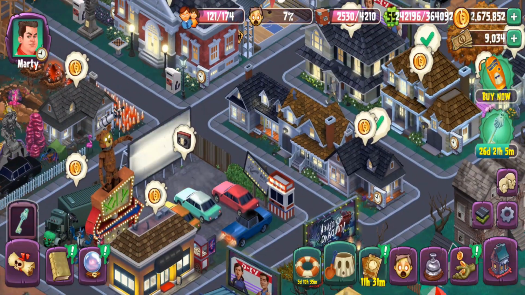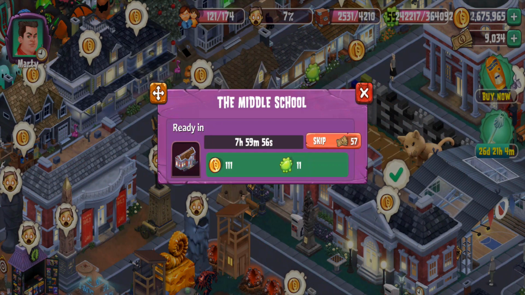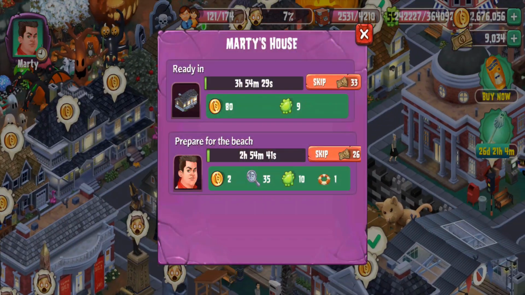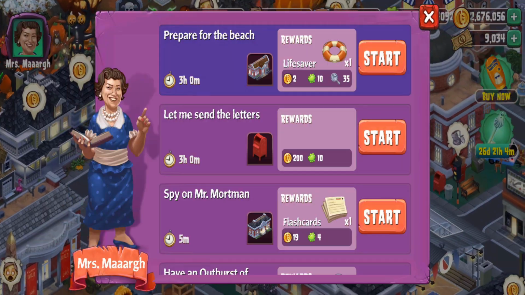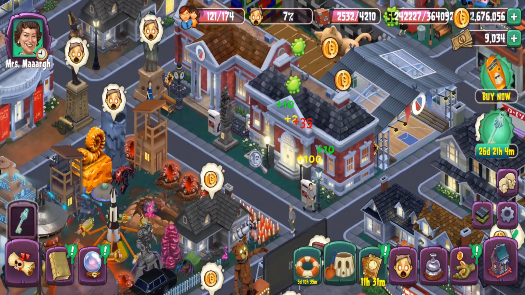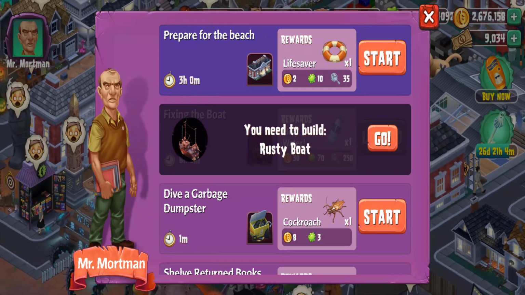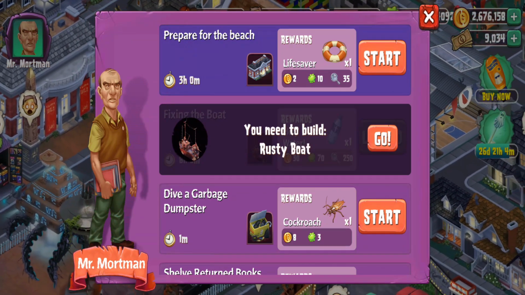And this question is, if you go to Mr. Mortman, this time around, believe it or not, Mr. Mortman this time, or no, I'm sorry, that's Mrs. Marr. That's my bad. Mrs. Marr can go over there. Nah, here's Mr. Mortman. Mr. Mortman, as you can see, drops the holy water bottles by having an animation called Fixing the Boat.